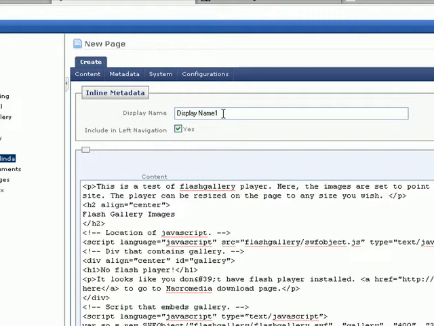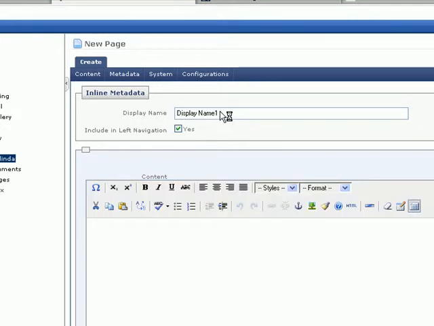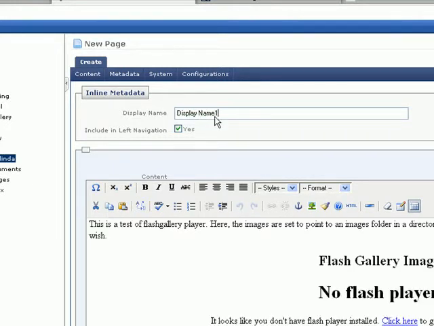And the first item I need to fill in is the display name. I'm going to highlight this area here. You'll notice that the WYSIWYGs are coming up underneath me. We'll talk about the WYSIWYGs in another short film. For the display name, we are going to put in a name of the link that will show in the left navigation, will show in the top of the page, so it becomes a page title, and will show in the breadcrumbs. We do not want it too long, but we do want it descriptive of what this page is.